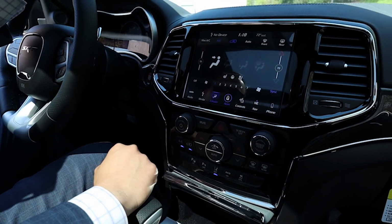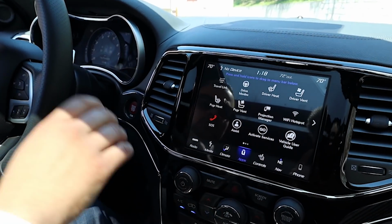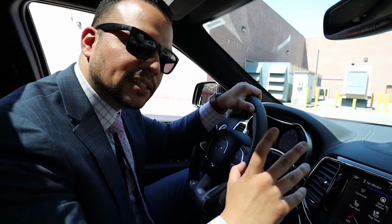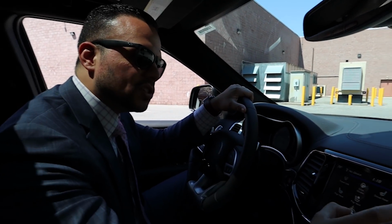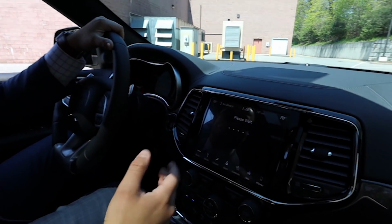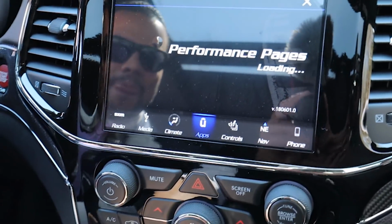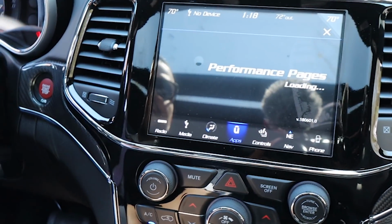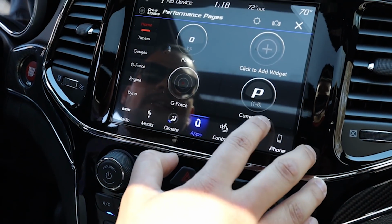Moving along to the suite of apps that Uconnect offers. You got your traveling, you got all your different drive modes. This is for the gearheads. All my gearheads out there that like to know your horsepower, your torque, your pound-feet of torque, your 0 to 60 times and all that stuff, Jeep got you. You got your performance pages right here. All the different modules have you set. Once you get loaded up, you'll be able to see everything, and all that stuff gets downloaded and updated on about a weekly or monthly basis.